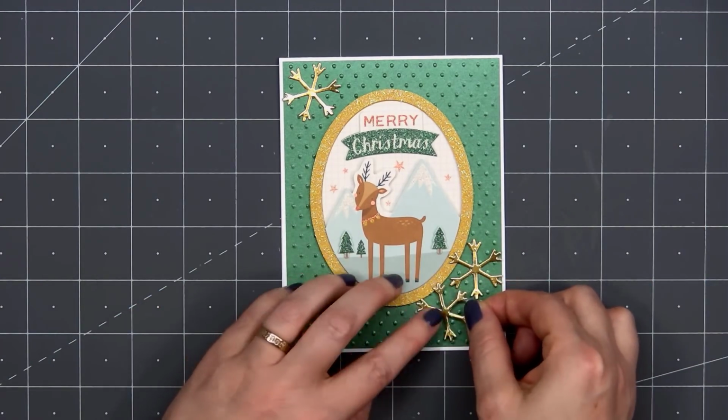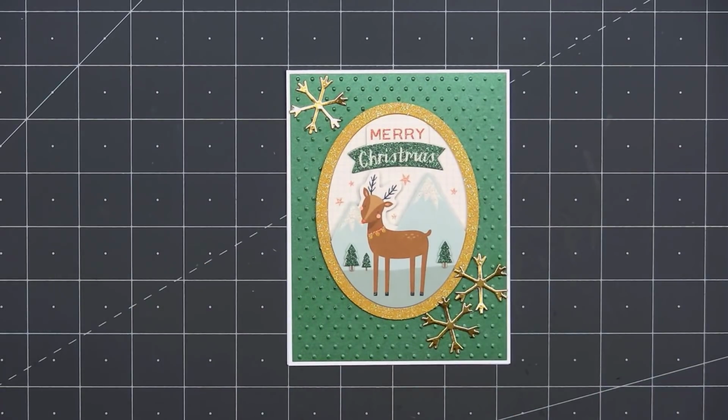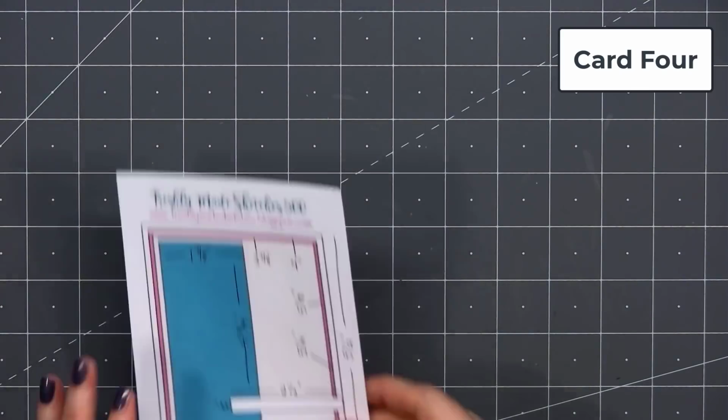I love the colors and all that pretty sparkle and shine. So there's my finished card, and this is card number 3. Definitely one of my favorites, but do let me know which card is your favorite.